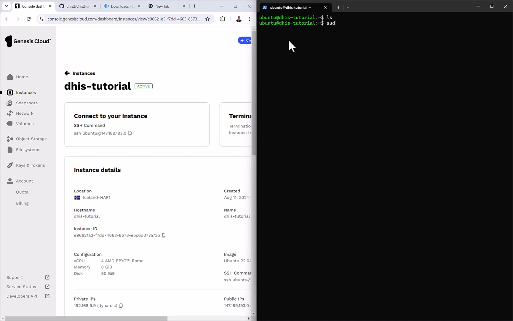For this, I need to first change the root password by typing sudo passwd root, and I can provide a password and retype that. Okay, so I can now switch the user to root, and I can provide that password.